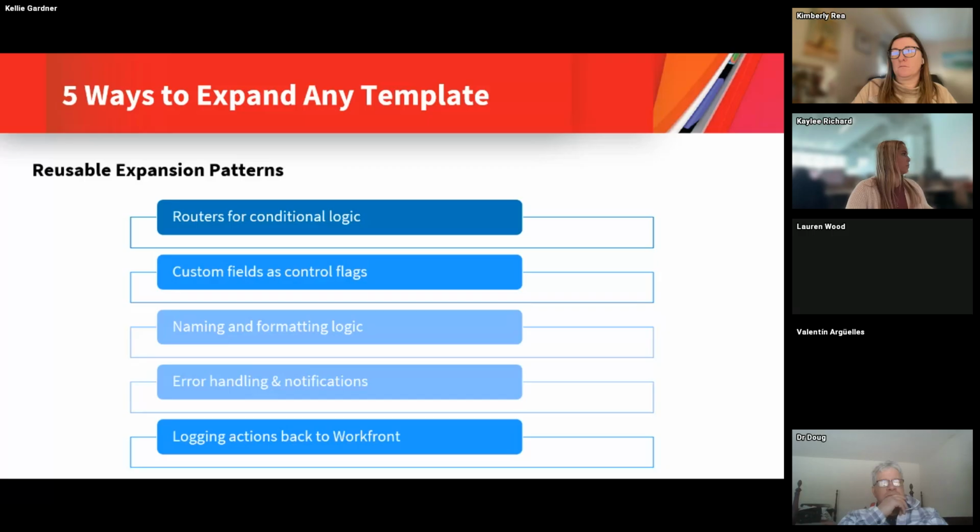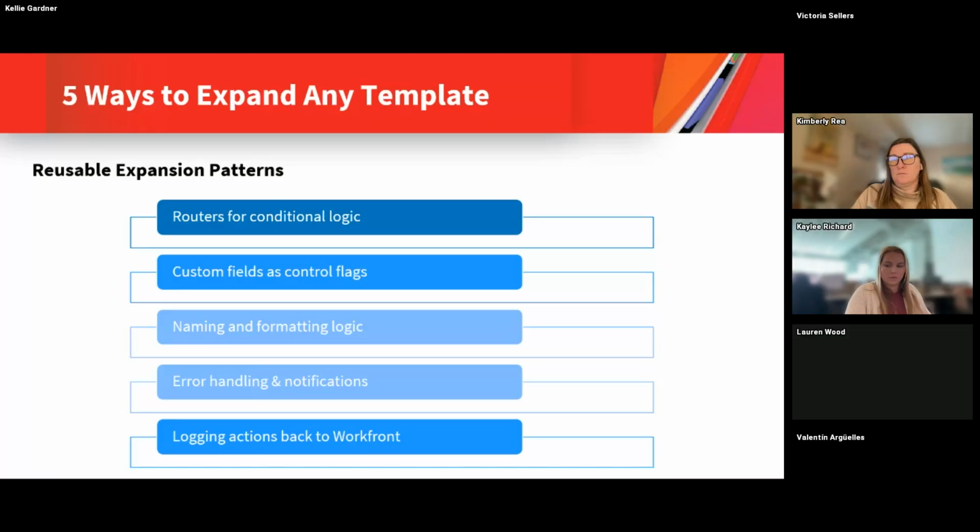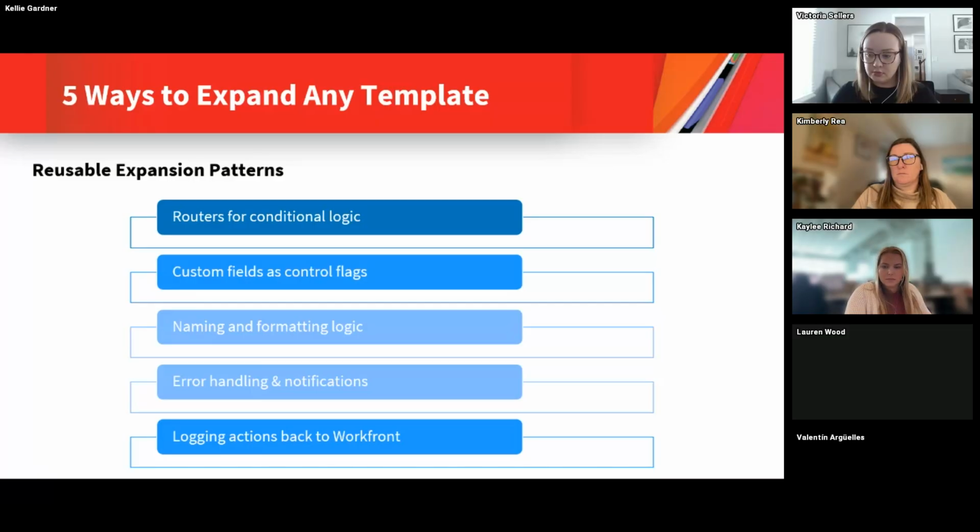So these are my 5 ways to expand any template. Reusable expansion patterns that are great for pretty much anything: using routers and conditional logic. Routers are great if you have multiple object types within there or multiple conversions that need to happen. Using custom fields as control flags is really great.